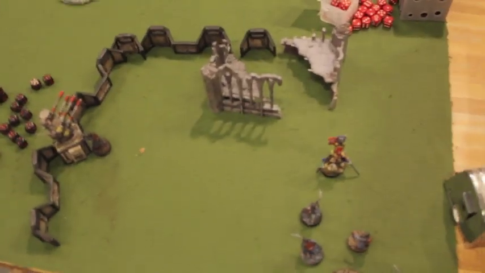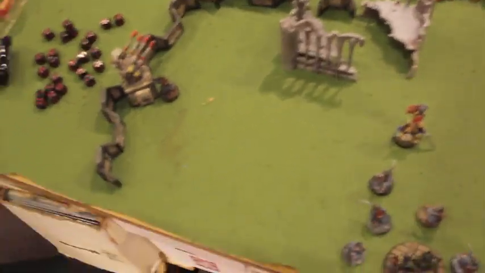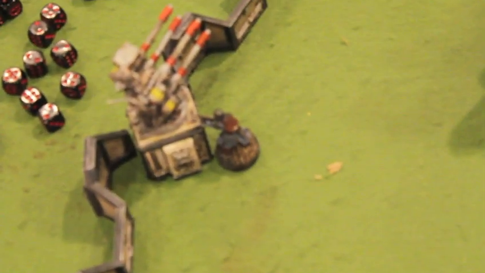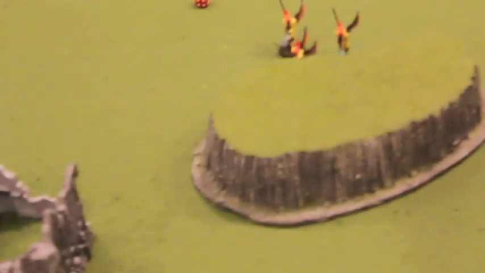I was thinking just this last turn I could have run this guy off into another table quarter. The lone survivor. Half. He was what? Below half. Oh, he's below half, so you kind of control table quarters. Yeah. Okay. The only thing you could have done was shoot holes into this Autarch. Yeah, they're safely tucked away behind there.